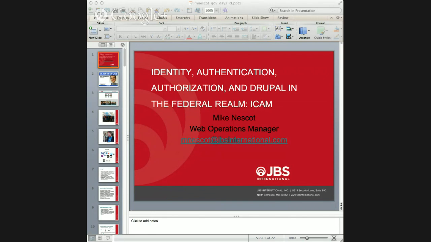This is Mike Nescott with our team at the recent DrupalCon Austin. This is Mike Nescott as an open source web development expert at the recent JBS Halloween party. So like many of us, I have many different manifestations of my physical identity based on the situation and the context.